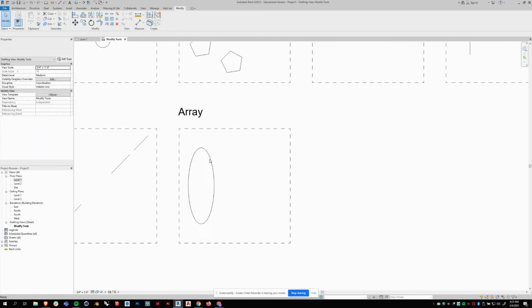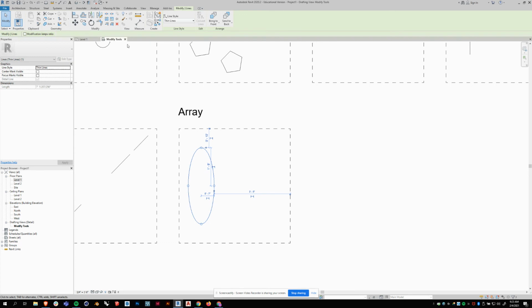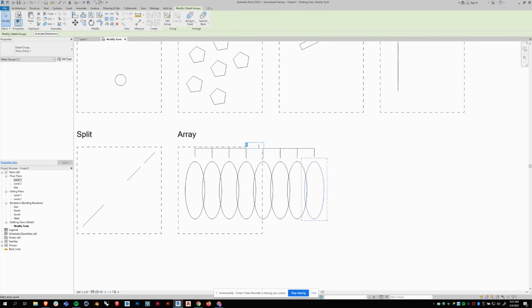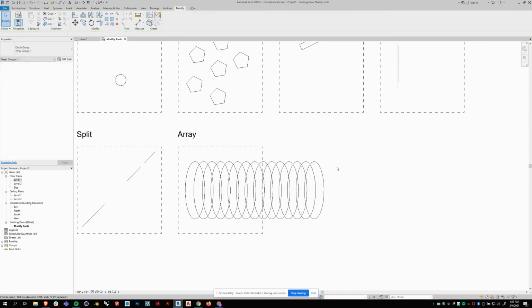I'm going to select the ellipse, go up to array. I'm going to do linear, but I'm going to do last, and let's do 8. So what this is saying is I want to put 8 copies between here and here, and it put 8 in between. I can, of course, change this, and it'll always keep that overall distance, where with the other one, you don't really know the overall distance. It's just sort of copying them out into oblivion.